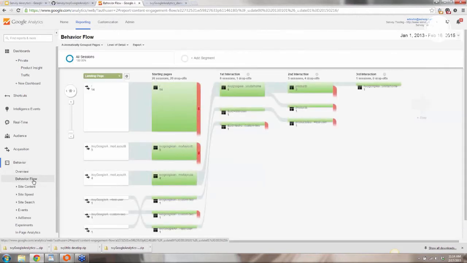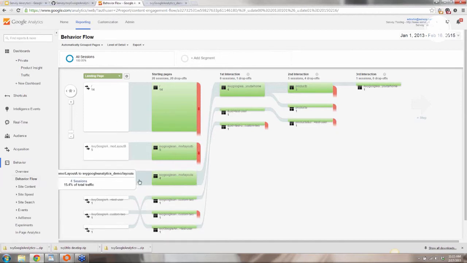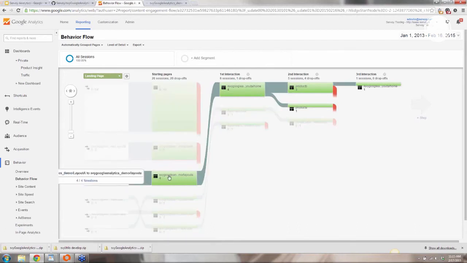So here's the behavior flow, and this is again used commonly for how a user moves through a website, but if you're sending statistics about navigation from a menu or form shows, something like this can really show you how a user may be navigating unnecessarily back and forth between 2 different modules to accomplish some task. So I can highlight, for example, this navigation path and see how they enter the application, where they go, and in red here where they fall off. And as you mouse over, you can see some of the breakdowns there.